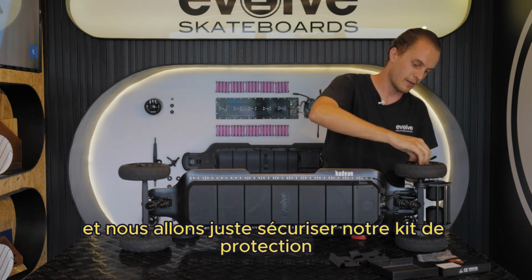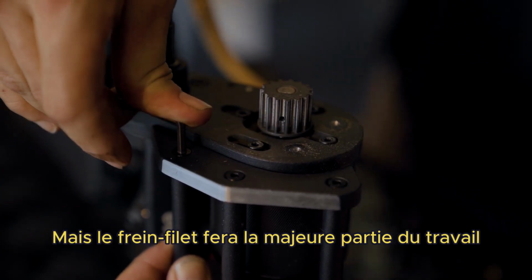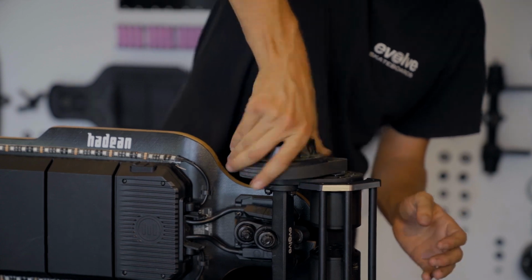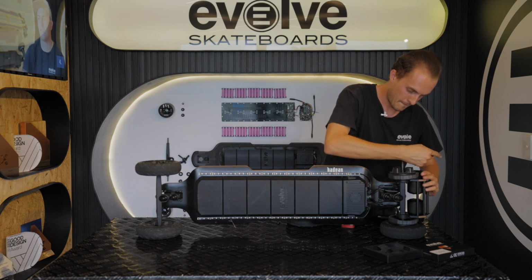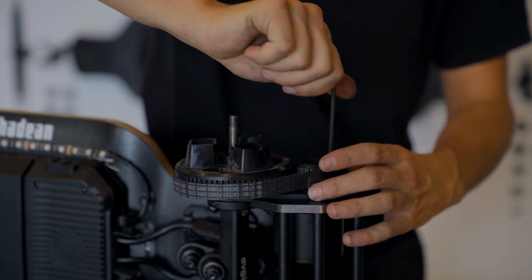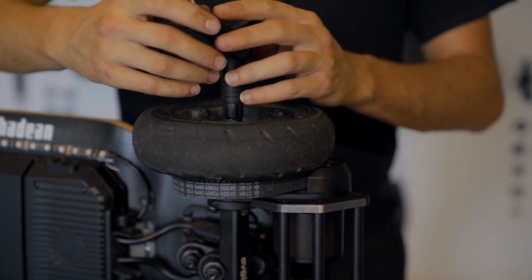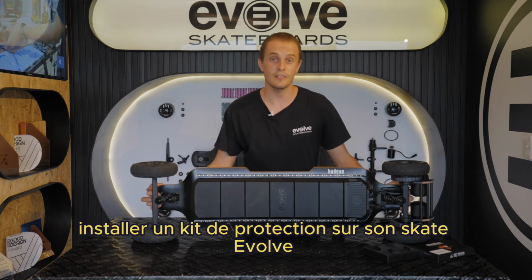And we're just going to secure our bash guard bars. You want to do these up nice and tight, but the thread locker will do most of the work. And then like the other side, we put our gear and belt back on. Followed by our belt cover. And then finally our wheel. And that completes the installation of the VOT bash guard kit.